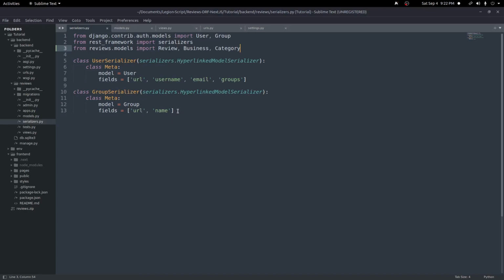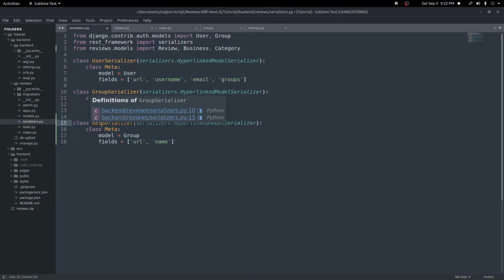And now we can go ahead and build our serializers. I'm going to copy this just to save some time here. And we'll change the group here to be Review. Make sure that's a lowercase there. And then down here, our model will be Review.